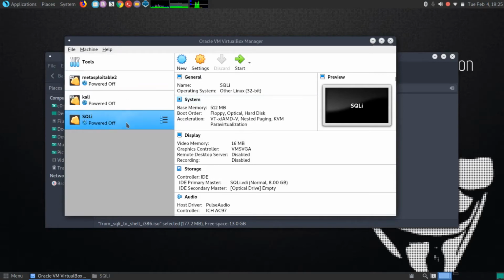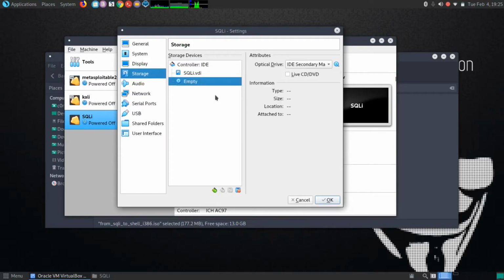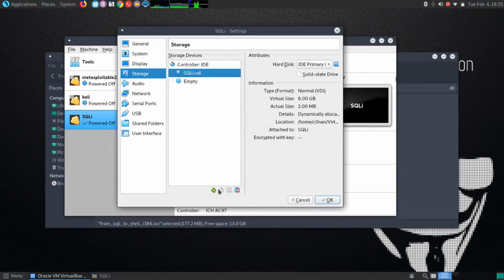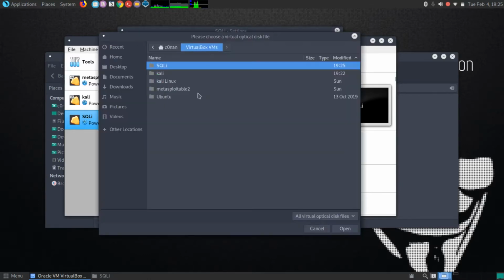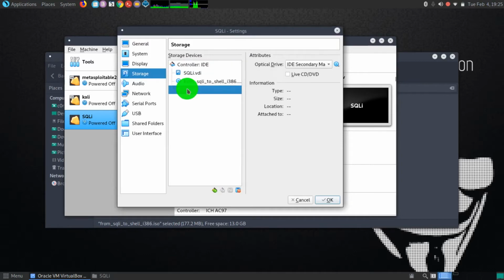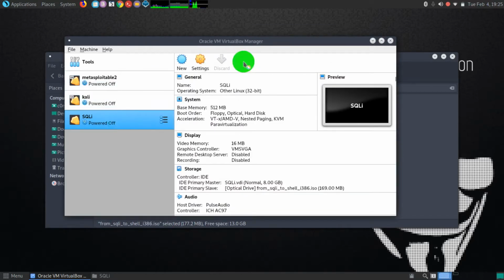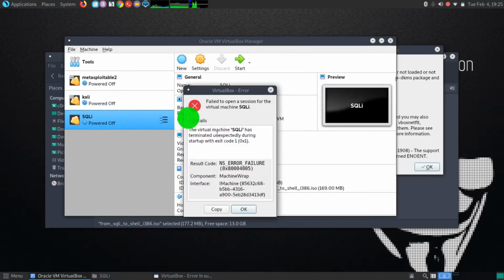So when I start this up, first of all, head over to settings, go to storage. Now we don't have a disk. What do we do? We need to come here, to the controller, and add a disk. From there we can select the ISO file. We will come here and choose that ISO file, and we can delete this one. Don't need that. Yeah, okay, save. Once that is saved, you can quickly start this SQL. Now I'll totally need to redo all of this.